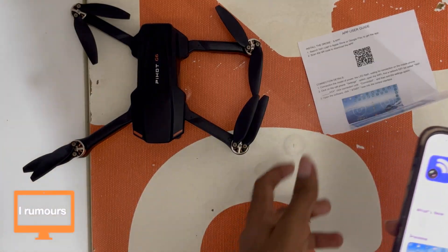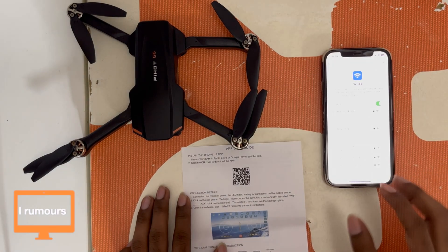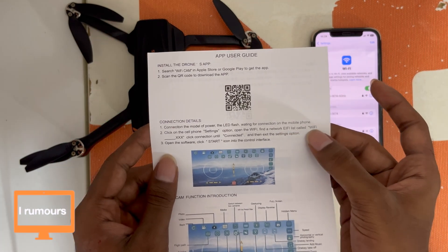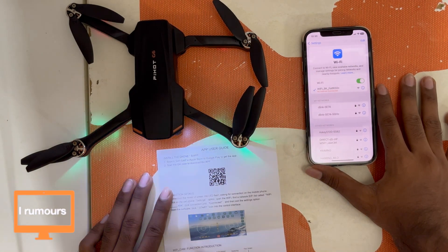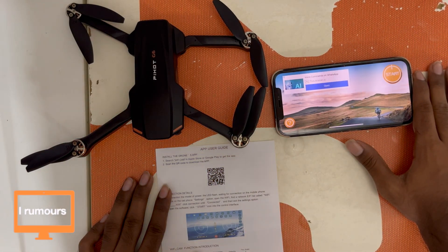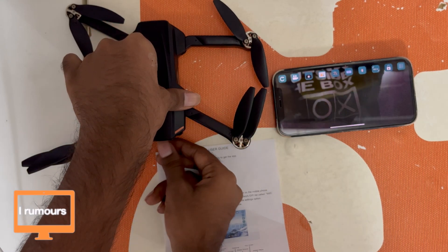The download has been completed and we're gonna set it up. We open the camera and follow the instructions. Now the app is open — click on the settings option and open Wi-Fi. I've got my Wi-Fi turned on and I need to find a network called Wi-Fi underscore XXX. I think Wi-Fi underscore 8K should be the one, so I'm clicking on that — I'm doing this out of pure guess. No internet connection is fine; exit settings and click the start icon. There's some Chinese letters, but the camera is already connected — I can see my shirt and fingers on screen. It has successfully connected!